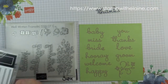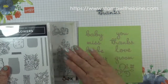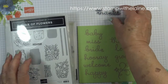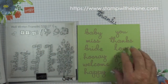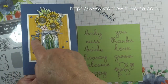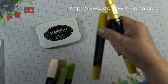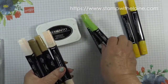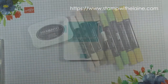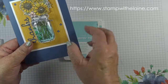Unfortunately, because of the situation with COVID-19, we were unable to pre-order the inks for the new in colours, so I've die cut a letter from the Well Written dies with thanks. I've adhered it to the side here. We'll need Tuxedo Black Memento ink, Mango Melody combo, Granny Green combo, Soft Suede combo and Petal Pink combo stamping blends, and Balmy Blue ink so that I can put the water in there.